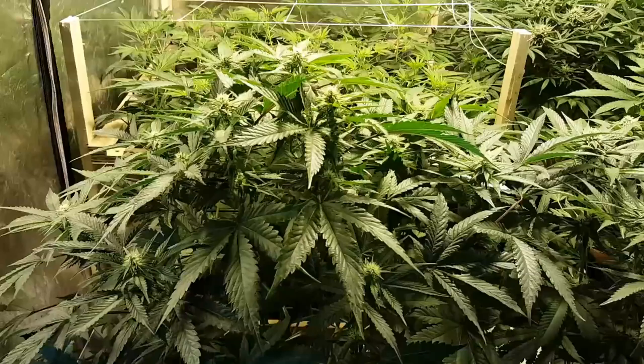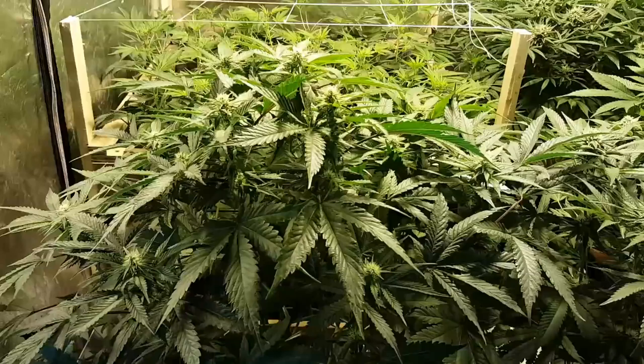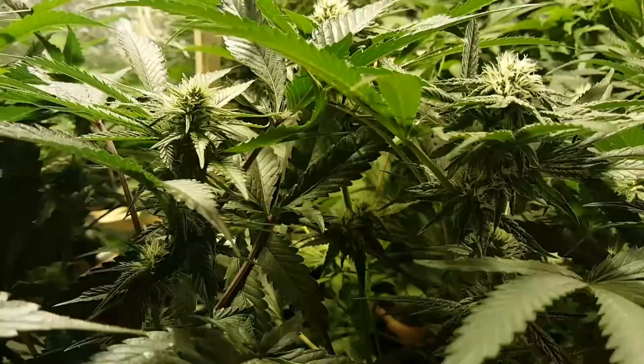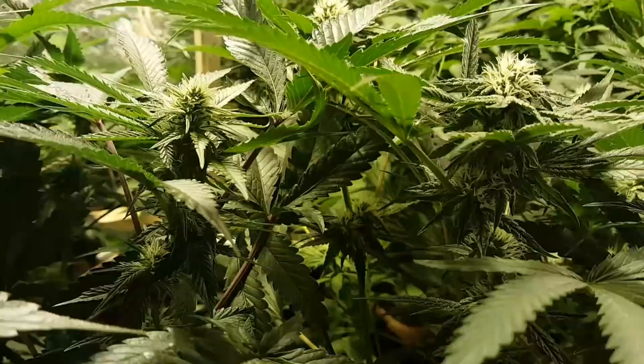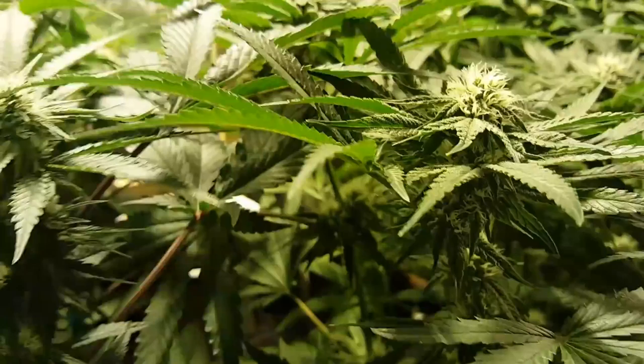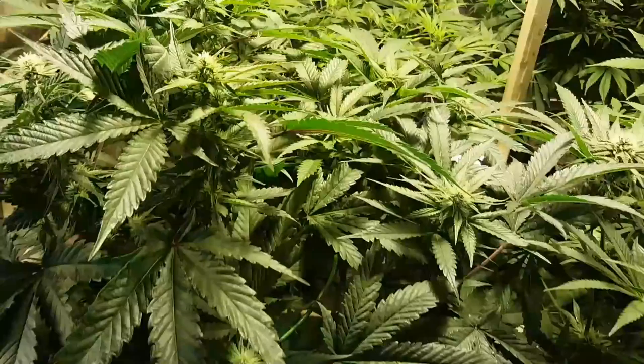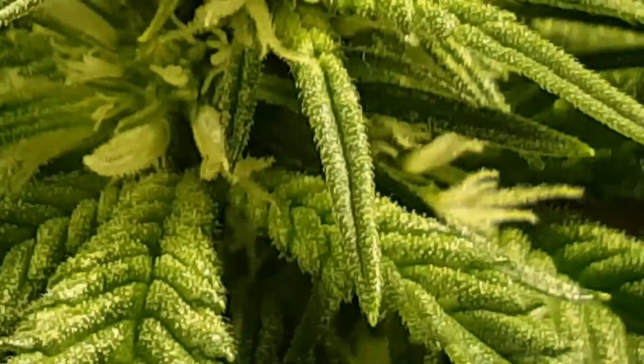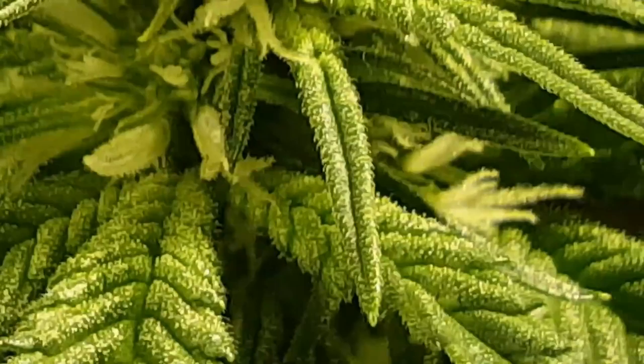Over here is Toxic Lord — this one's coming along pretty well. It's day 16, and you can see the stacking and bud size on this plant is almost the same as those Purple Fires that are on day 24 — eight days behind the plant next to it, with barely a size difference. This one's by North Genetics, off their newer lineup. It's Godbud crossed with Chem Dog. I've run this before, so it's an unproven phenotype. Just popped two seeds — one ended up male.